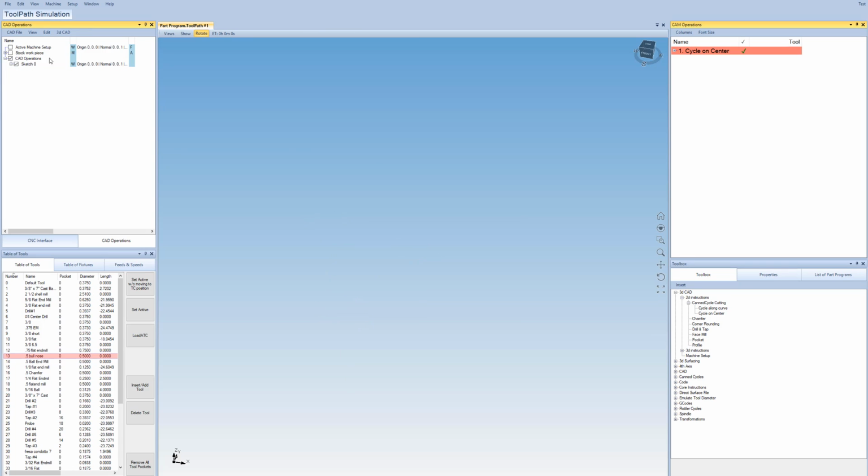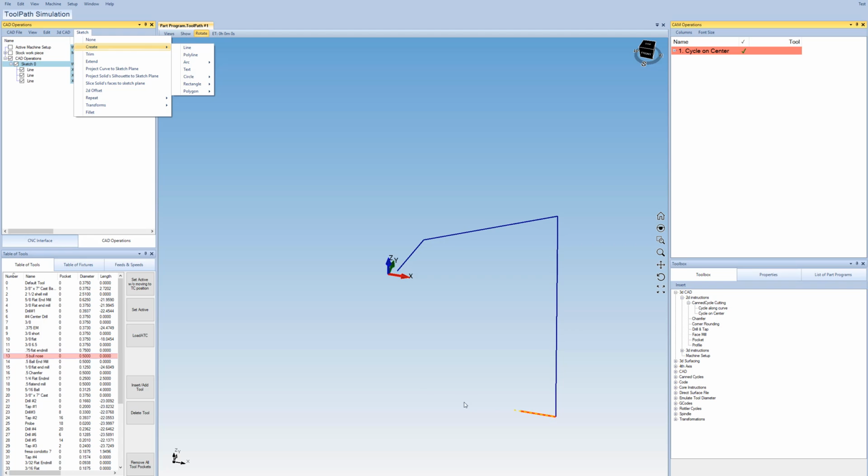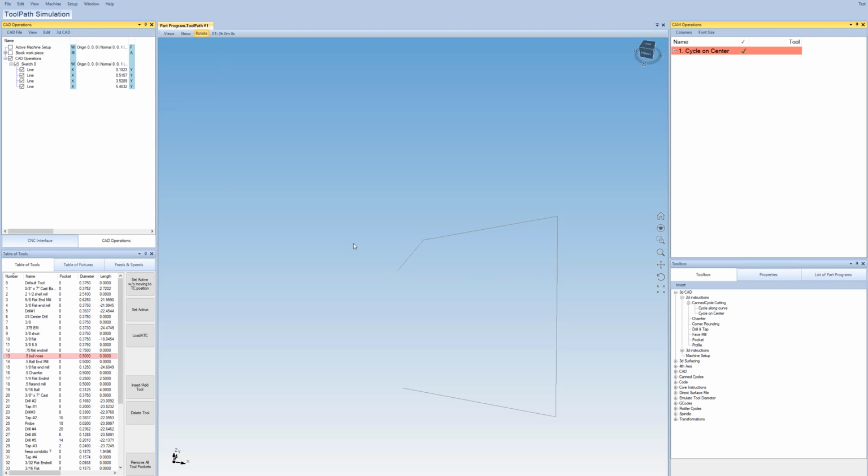Let's get rid of our circles and put in a different type of CAD drawing. Let's create a couple of lines, a line from there to there, and from there to there, something like this. For this video, let's say this represents a small diameter, small width slot. Those are really hard to cut because it's hard to do a high-speed machining routine in there because there's a lot of machine movement. It's also hard to just go straight down the center and do a full depth cut for any tool, whether it's big or small.